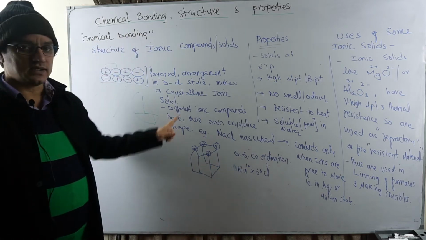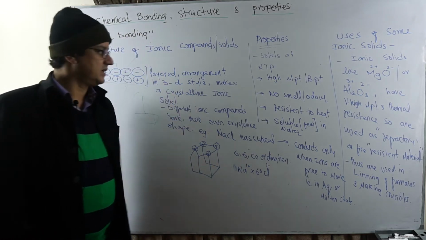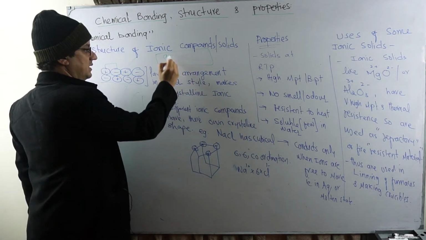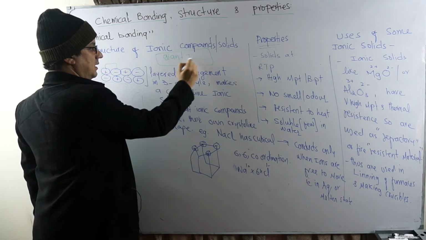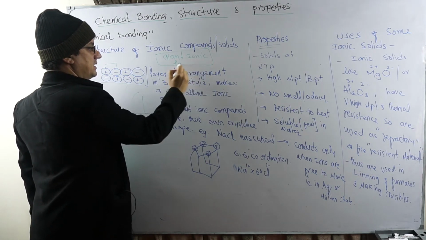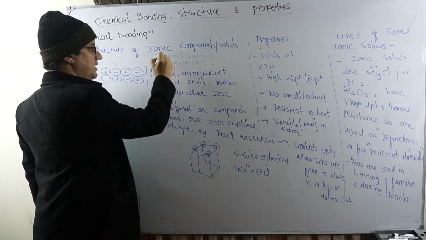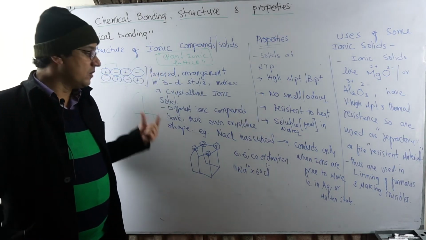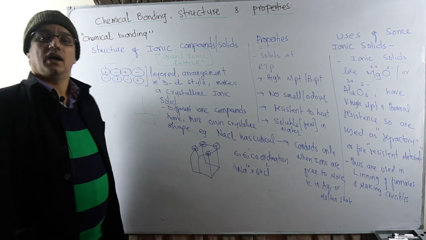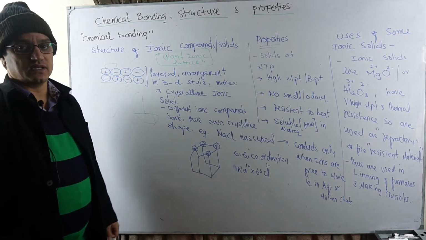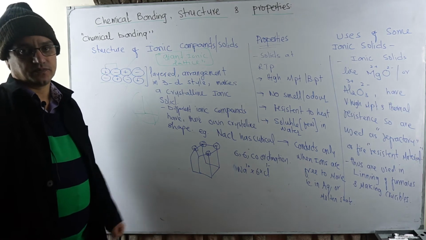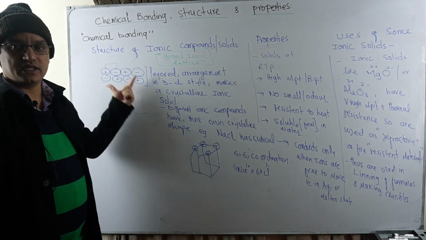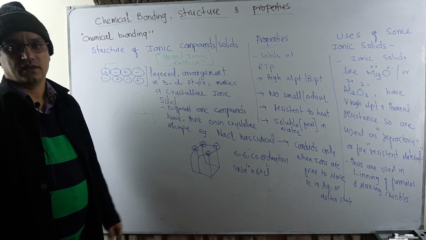So ionic solids, crystalline solids, giant lattices. You should always name them in a single phrase. What? Giant ionic lattices. The word giant means never ending, grows in 3D fashion. So it means numerous huge electrostatic forces of attraction are responsible for a lattice. Okay, strong packing, high energy needed to break this lattice.